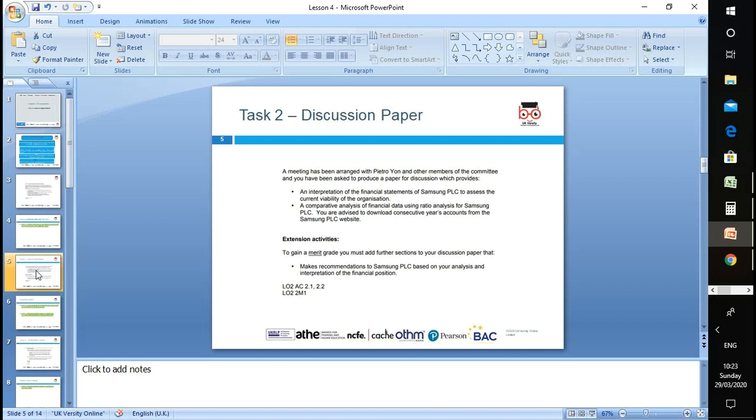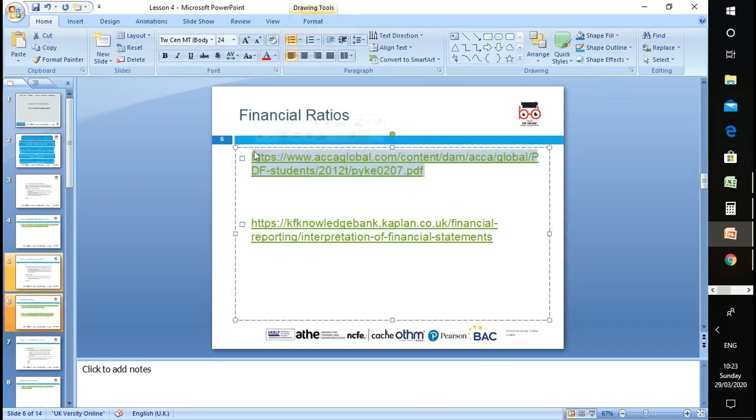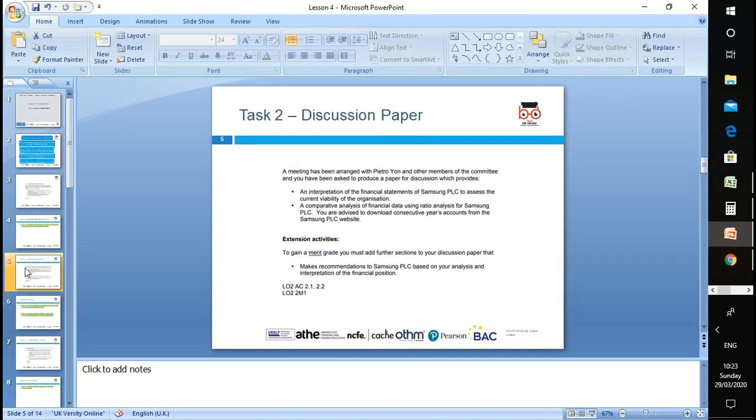Sometimes so many things are given in it. Just use the final figures under these headings. Then there is the interpretation. I copied the link for you: interpretation of ratios. We also discuss what is meant by 2 to 1, and what is meant by this and that. All of it is given in the slides. Plus, I copied the link for you, these 2. Please watch it and do it, and you can download. Any question? No.